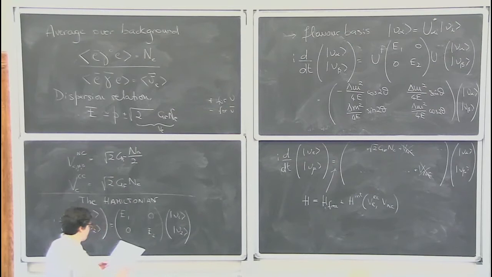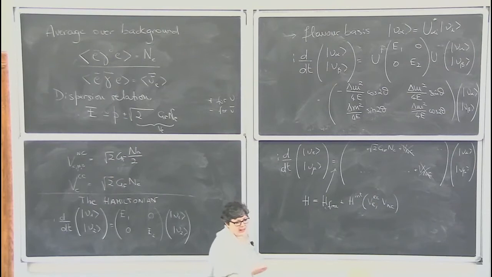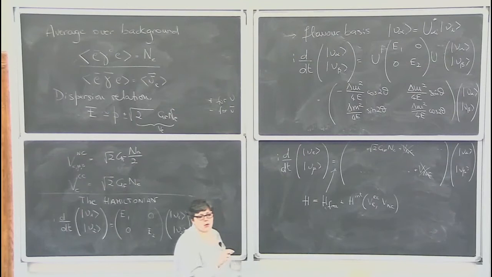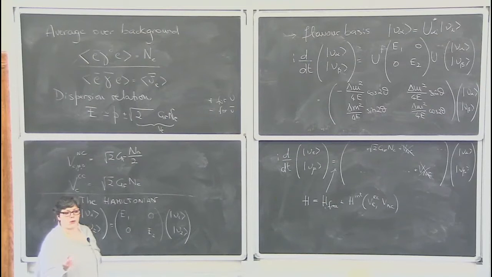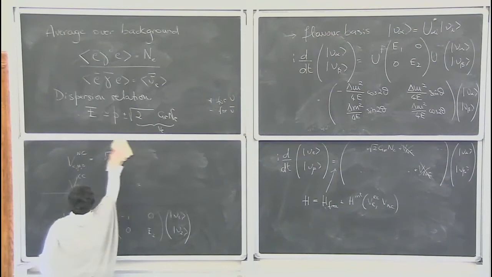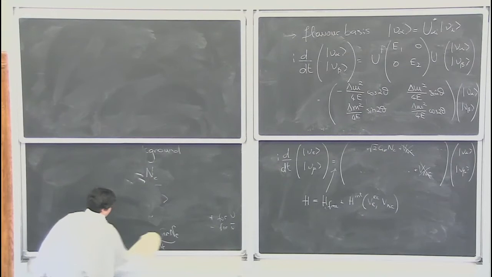So let's first of all look at the simplest case that I can think of, the case in which the number density is constant. Generically, the number density will change because neutrinos travel through media and media can have densities which change. However, this is a good approximation when I look at neutrinos traveling through the Earth in long baseline neutrino oscillation experiments. This means neutrinos which go through the crust, typical distance 300 kilometers, or in the case of DUNE, 1300 kilometers. So neutrinos essentially just see the crust of the Earth, and there you can take the density to be constant. And in this case, we can solve the problem analytically, exactly. So let's look at the constant density case.